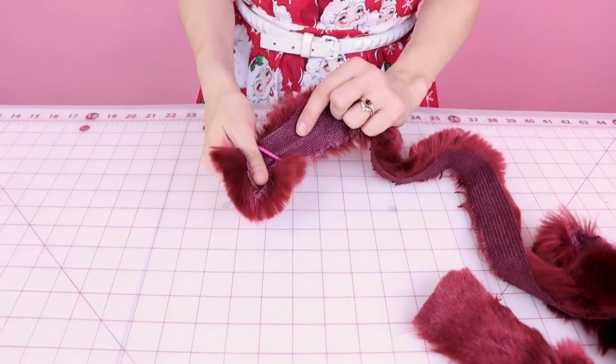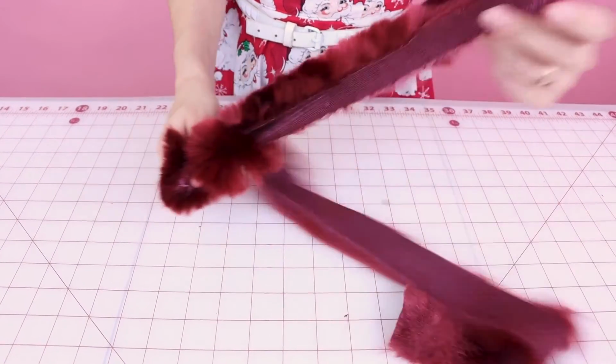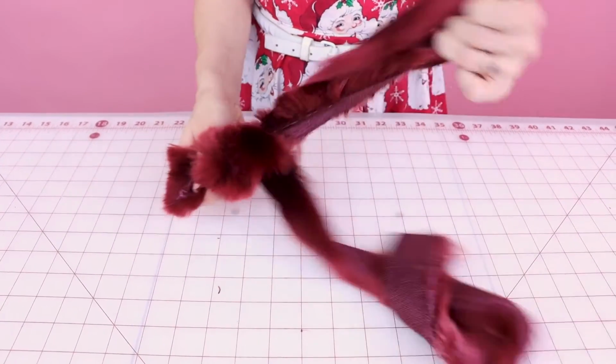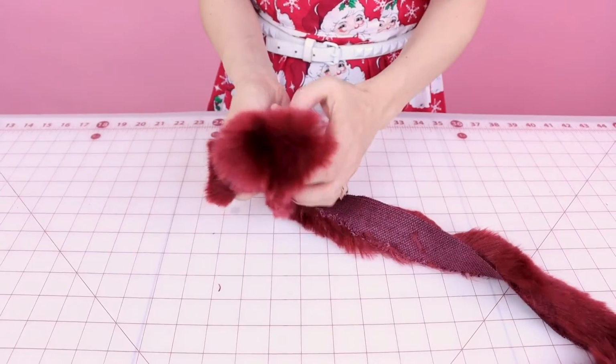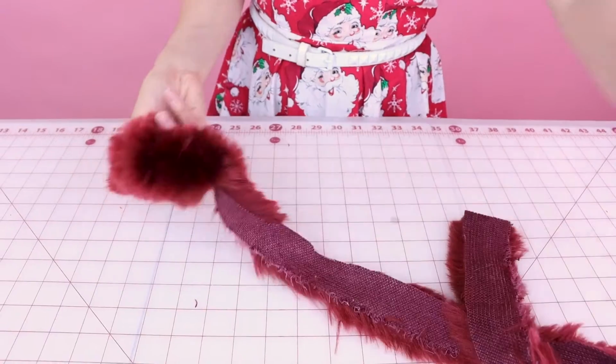Now I want you to hold this end so you don't lose it, and we're just gonna keep working our way around the hair tie. Now remember, the hair tie stretches, so we actually want to put more fur on here than you think you're going to need, because when it stretches out, we don't wanna have any open bald spots on our hair tie.